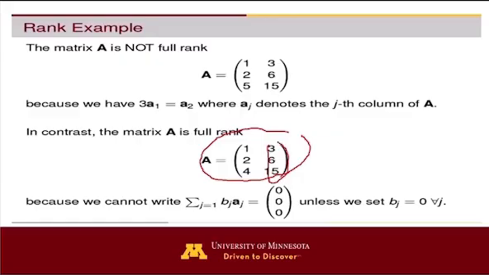If you take a look at here, if you look at this one and this one, we establish this relationship. Every entry in the first column, if I multiply by 3, automatically gives me the values in the second column. With that, that depends. That is not going to have a full rank, because when we are defining full rank, we're saying columns should be independent. Rows should be independent.